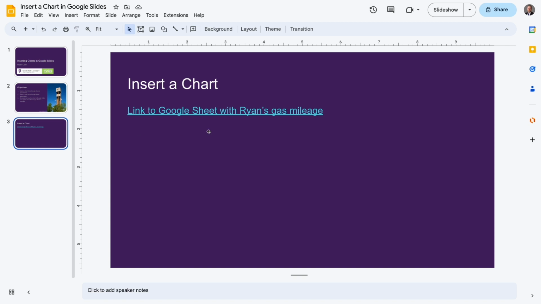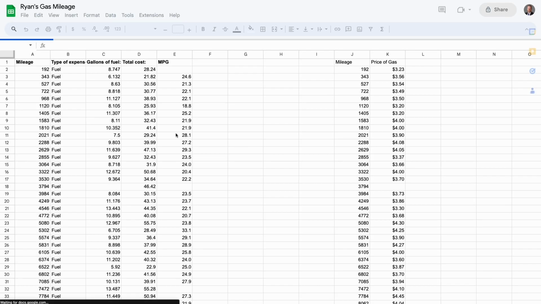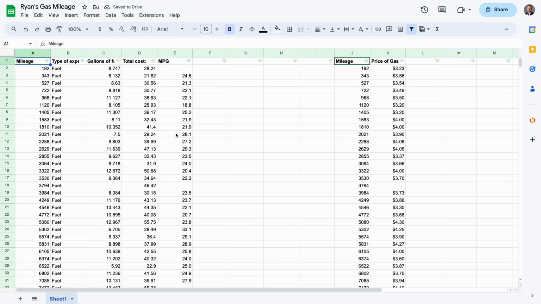Okay, let's begin. So the first thing I'm going to do is go over to a spreadsheet that I've created. I was very fortunate. A little less than a year ago, I purchased a new car, and I've been wanting to keep track of what kind of gas mileage I've been getting on that new car. So a couple columns that we want to be concerned with are the mileage, and I had been collecting some other types of expenses. These are all fuel expenses that we're looking at right now.